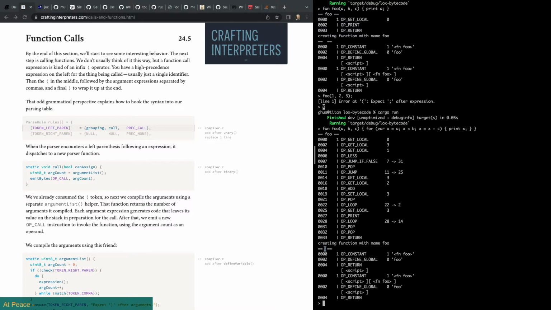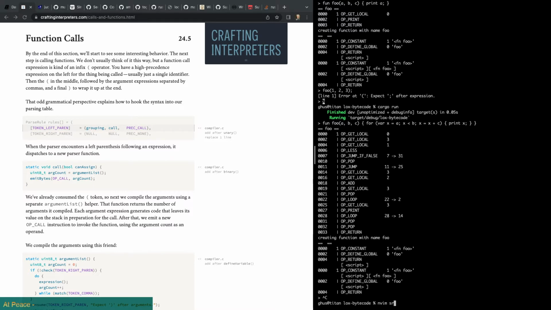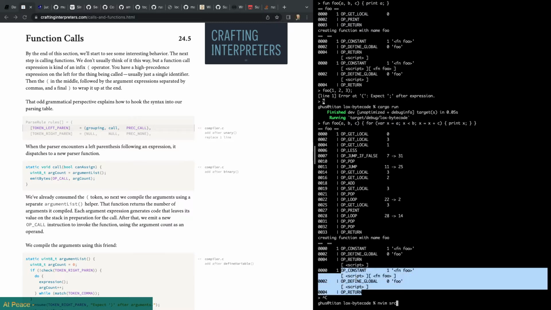And then, oh, that's right. We still have this bug here where when the script itself doesn't have a name and we need to print out the name for that. So let me take a look at that real quick. Because that's a small little bug we need to address. And this is in the VM, right? Because this is the execution. Oh no, that's the definition. And then the execution starts here, where we define the function itself.